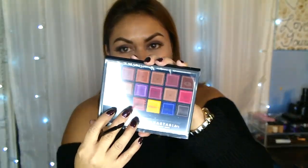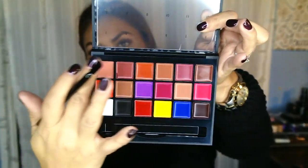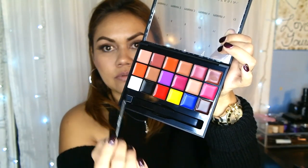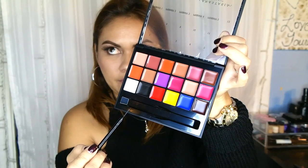I am very intrigued because it says it has 13 colors with 5 primary colors. So this is how cute it looks. I do still have the plastic, so you're going to see a reflection of it. These are the colors, very beautiful. So like I said, these right here, this row, including that one, that's 13 plus 5 primary colors.